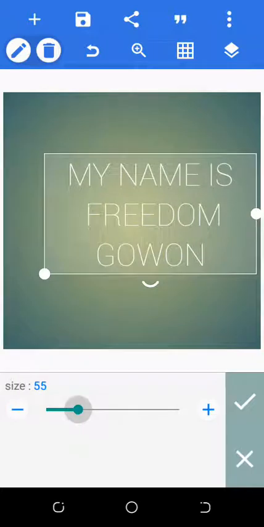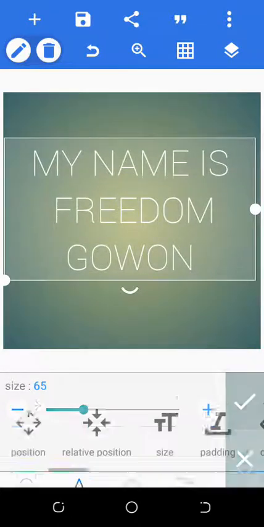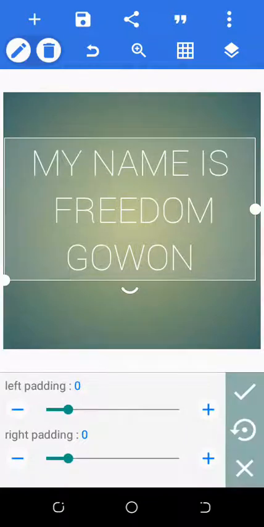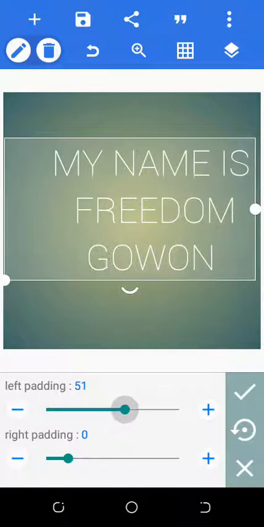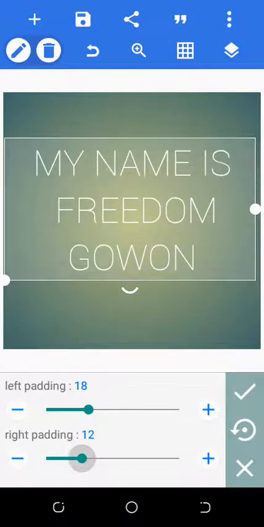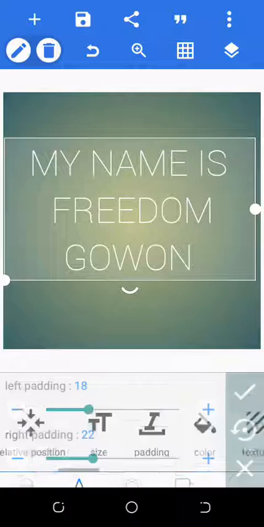Oh, okay, 65 is fine. Let's make it 65. And then padding. What padding does is that it increases the edges. It makes your text a kind of stand out. We will get there, but once you're done, you click here.